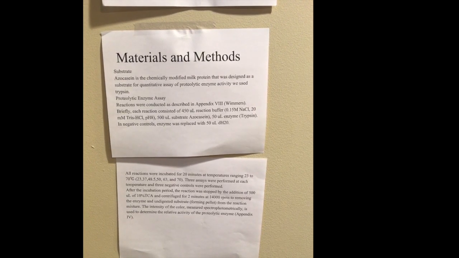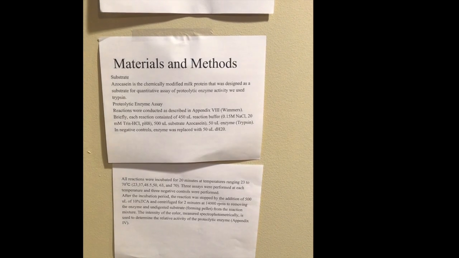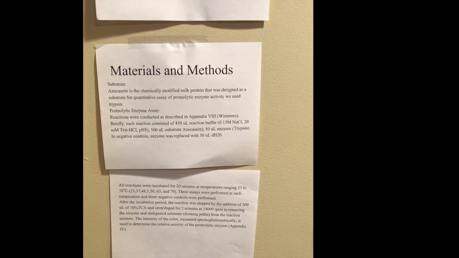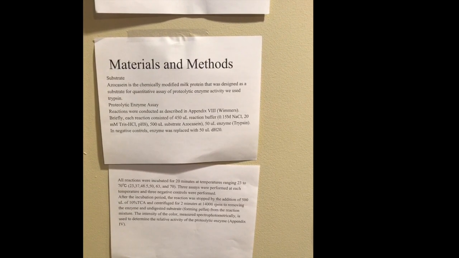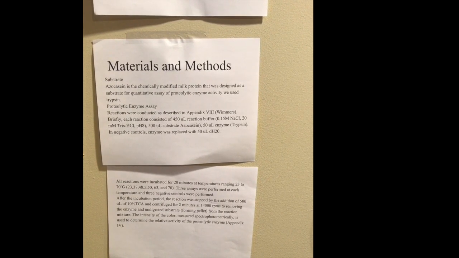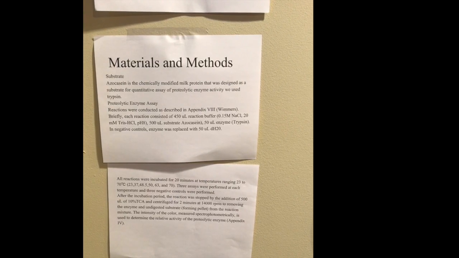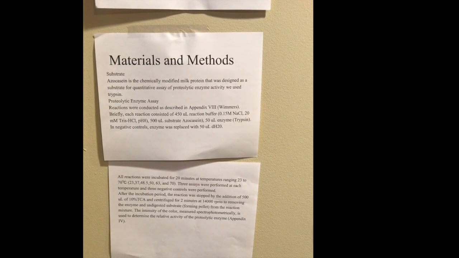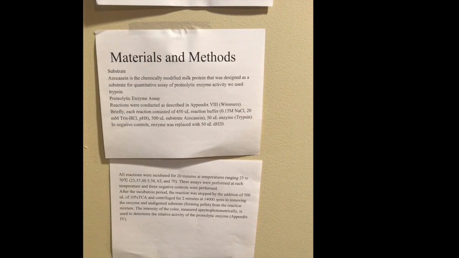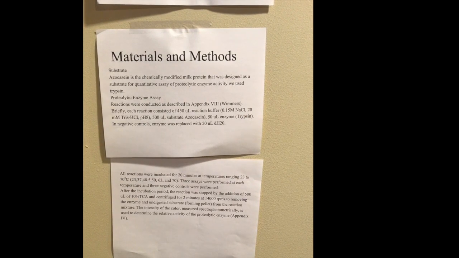Our experiment had a few controls. For instance, we controlled the pH and salt concentration by using the same buffer. We chose the buffer because its pH is 8, which is the same as the pH of the small intestine where trypsin is found. We also centrifuged each of the tubes the same way for the same time and treated every tube the same with the amount of substrates added. For instance, we added the same amount of trypsin, the same amount of azocasein, and the same amount of the buffer.